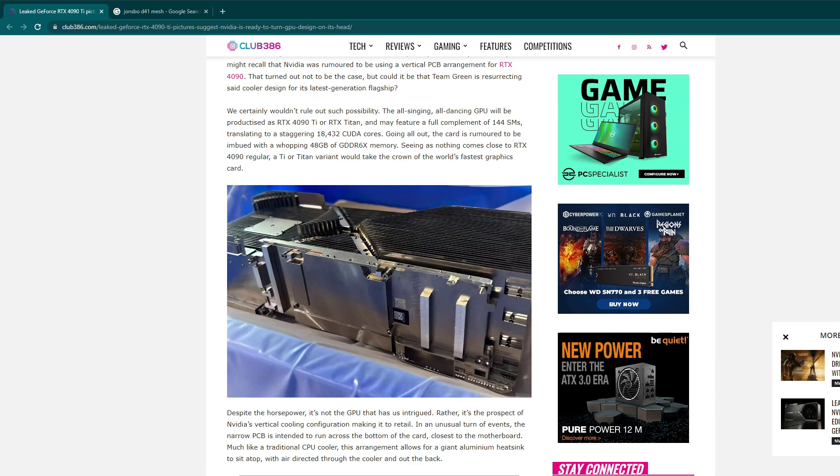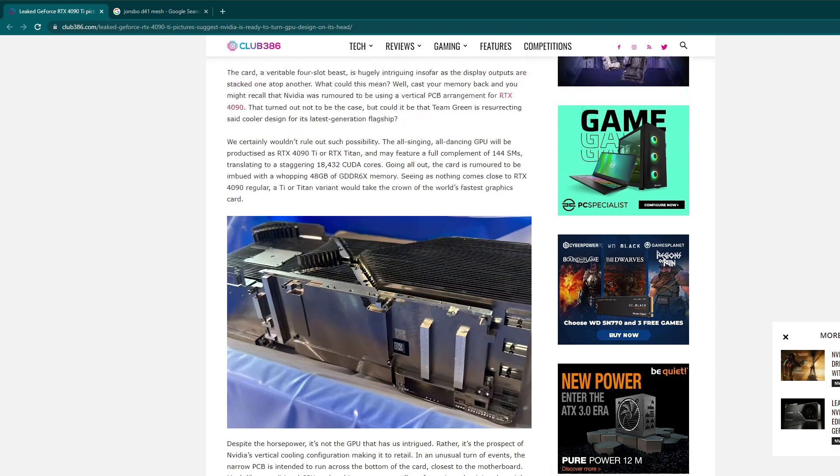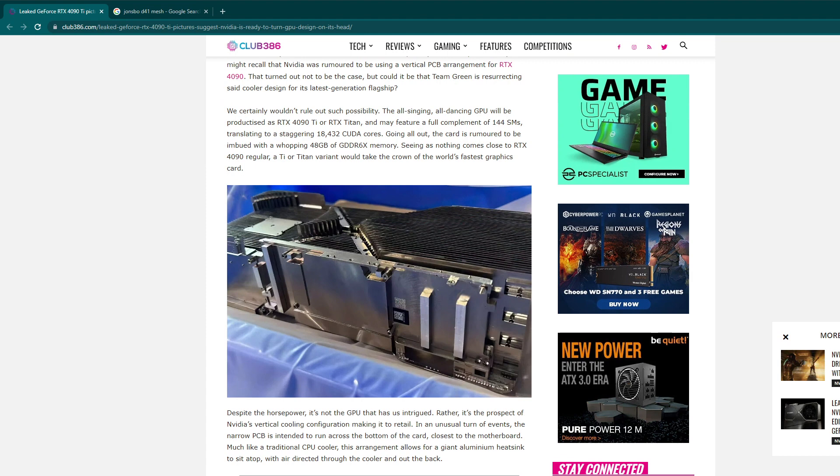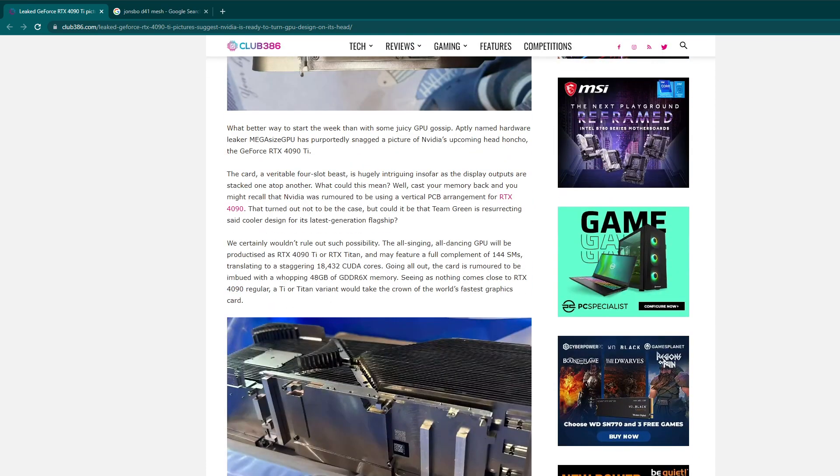I think it could be interesting — it could create a situation where this is really good for the GPU, and maybe good for the cooling overall of your system, especially if you have a case that intakes strictly from the bottom and blows up. It could lend to a true smokestack-style cooling, which wasn't really feasible before because of the GPU in the middle of your case blocking airflow. With this design, it actually would be possible. I'm really excited about the prospect of that. It should be coming sometime this year — probably in time for the holidays. I do hope these leaks are true because I find it pretty interesting.